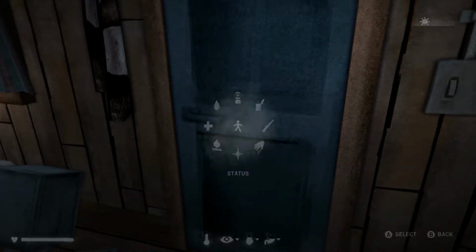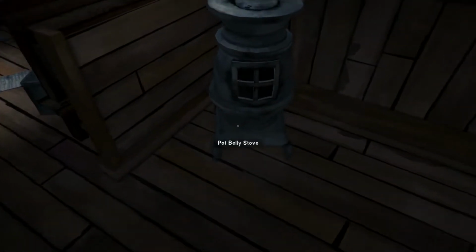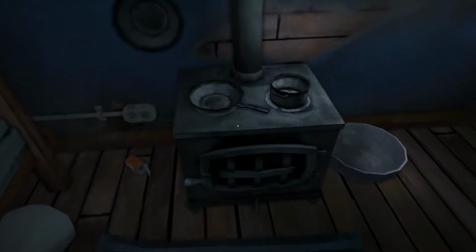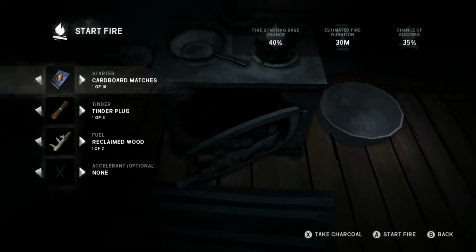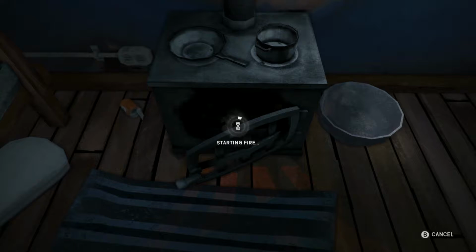So let's just take stock here. We don't have water, and we certainly should be solving that problem, I think, before we head away. So let's trudge back upstairs, and we're going to boil ourselves a bunch of water that we can take with us. Let's see, we've got tinder, we've got plenty of matches, we've got a little bit of reclaimed wood. That should be enough. So let's have a crack at that.